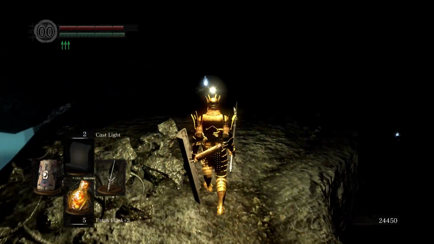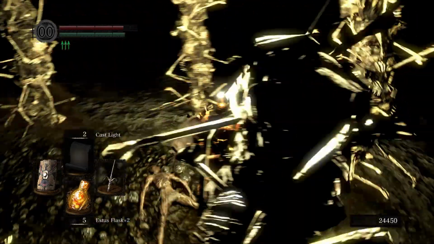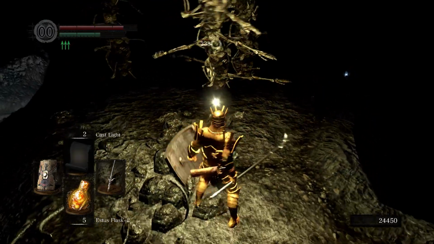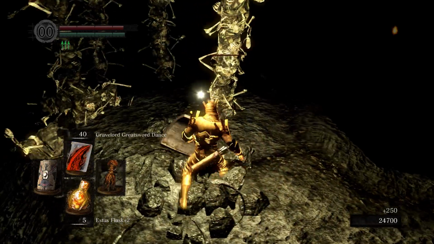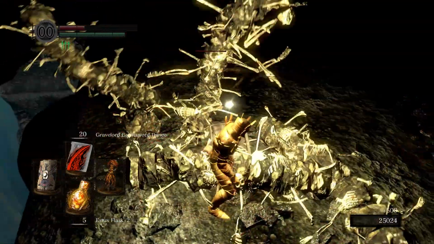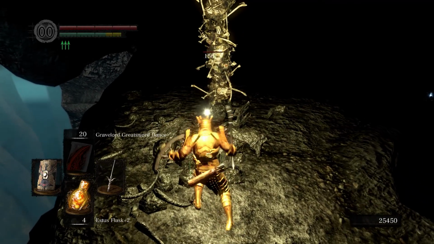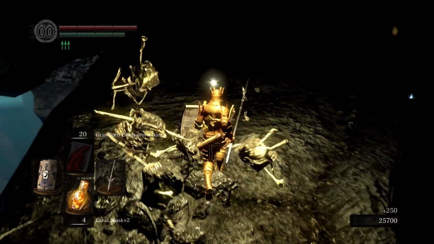You can walk across and snag yourself the Covetous Serpent Ring, the silver one. And then all these guys pop up. And you know what? Yeah, I'd say that was a good use of that. Would have been better if I didn't get hit, but I did. There we go. So that's all of them.